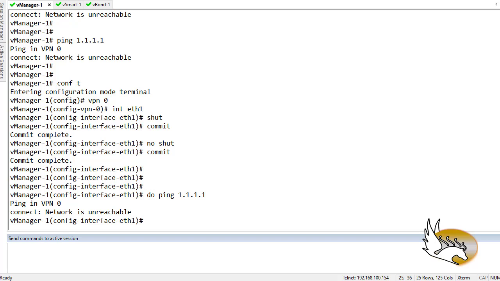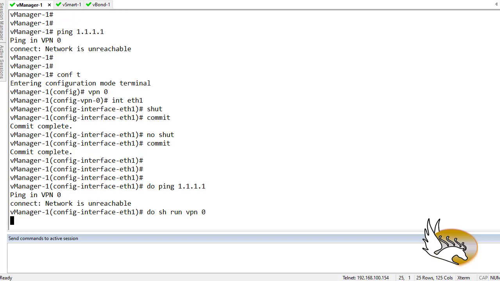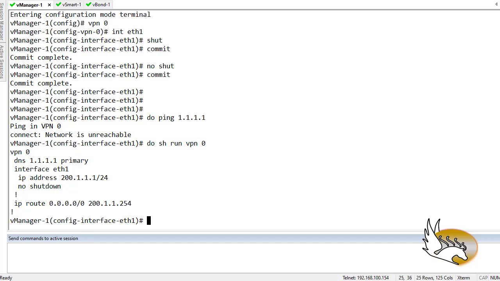So let's say that I'm going to say show run VPN 0, and for some reason this is not working.